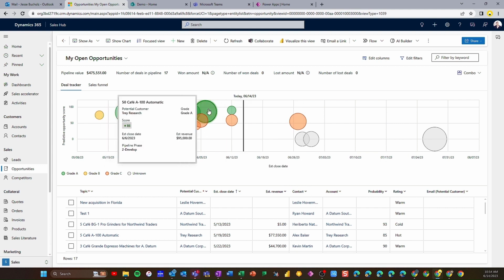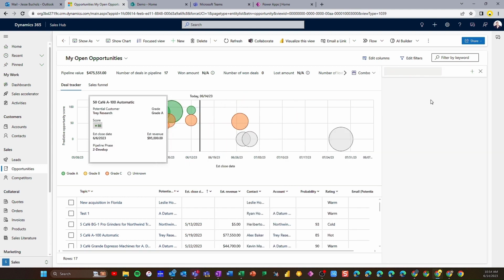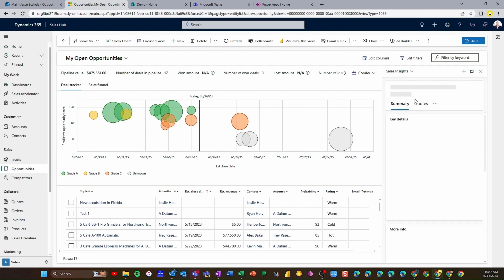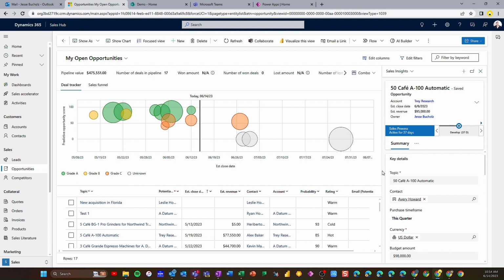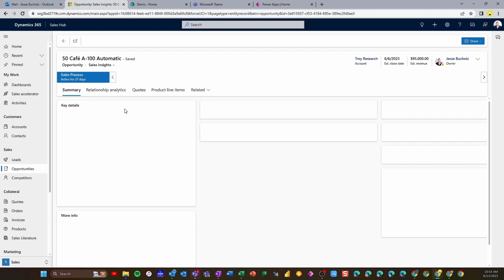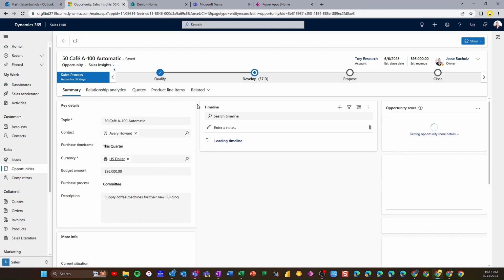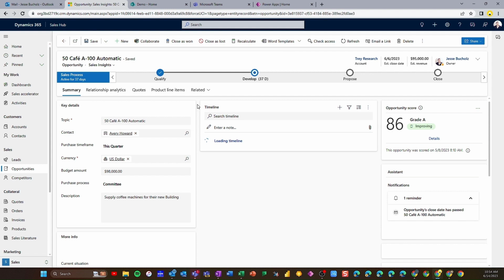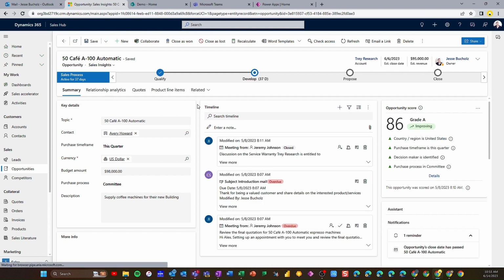And I can quickly select one of these, open up my card view on the side, and go in and make quick updates to this opportunity in this way as well. So I don't have to open up the main form from here unless I really want to. I can open it up here, and that's going to allow me to go in and make updates to that sales opportunity. So the pipeline view is a really great way to go in, visualize all of your opportunities in one list view as well as in that chart view, and then go in and make quick updates to them.